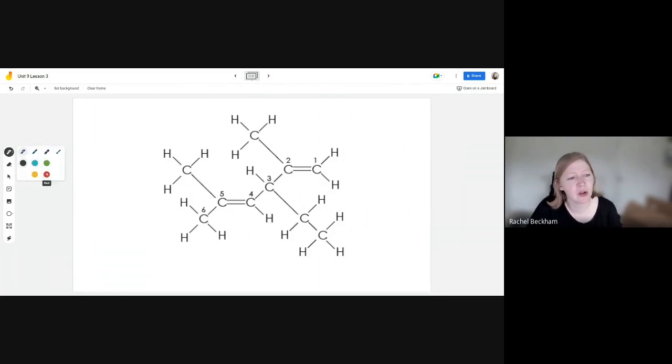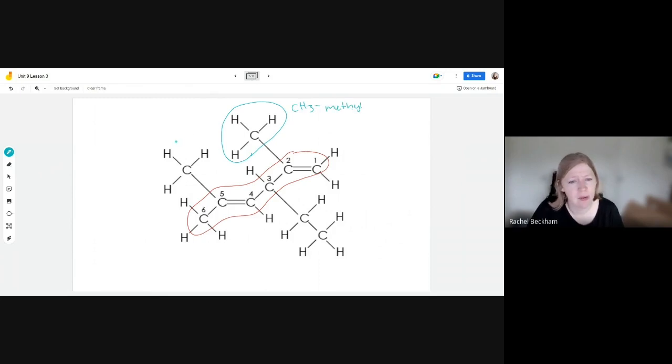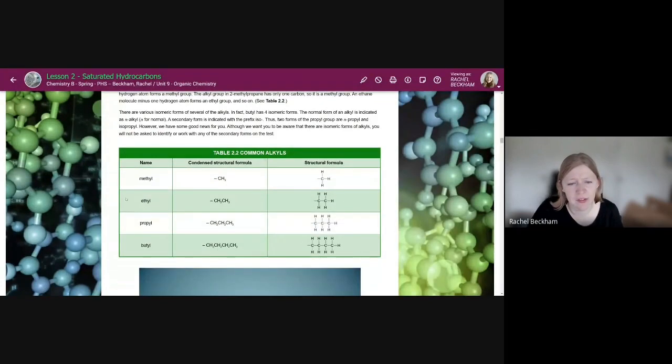So now again, let's circle our parent chain. This right here is our parent chain of carbons. We're just circling those carbons. So it looks like we have a branch right here of a CH3 group. Remember that CH3 is called methyl. Okay. We have a branch right here. That's also CH3, so it's called methyl. And then we have a branch right here. This is 2 carbons, right? So what is it called when you have 2 carbons here? When you look at this picture, you see how there are 2 carbons right here? That's called ethyl when you have that. So we're going to name that ethyl.